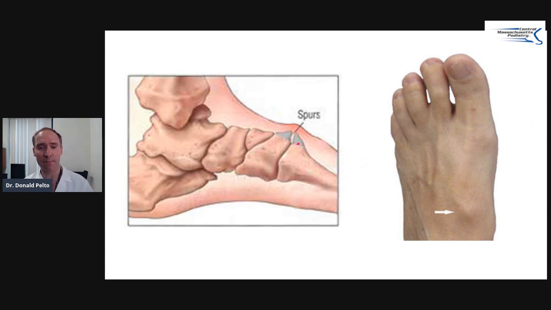So if you look at your x-ray and you notice this arthritis forming, what would be some of the causes? Well, having a flat foot or a foot that collapses could cause this type of arthritis, or having a lot of movement in the foot. There are some braces that can also be used to reduce the movement.